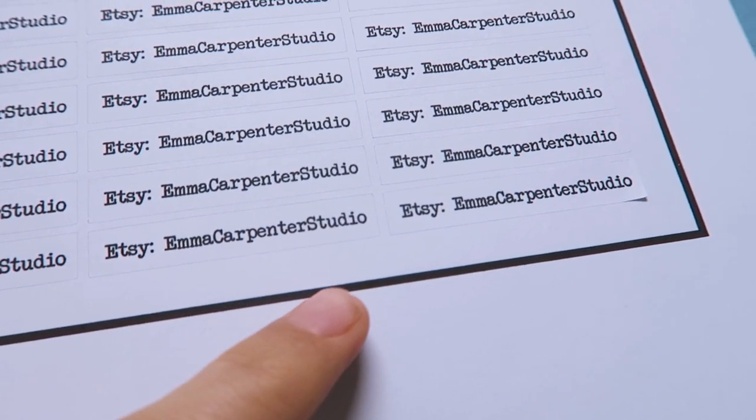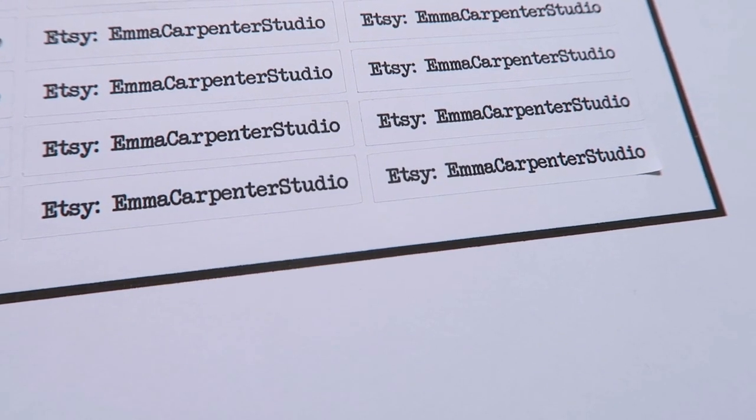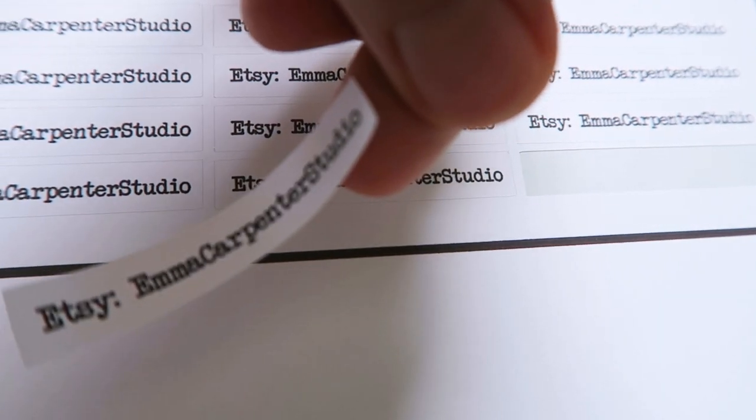But also on the subject of washi tape, Rosie from Pin and Inco was saying that I should probably print out some little stickers with my name on in case people forget where they got the washi tape, which is a really good idea. And I was kind of thinking about that already, but then I was like, can I be bothered? So I've just printed out my Etsy shop. Obviously I don't have loads of space to write loads of things because this is going to go on a tiny little washi tape, on the inside as well. But yeah, let's see if this works.